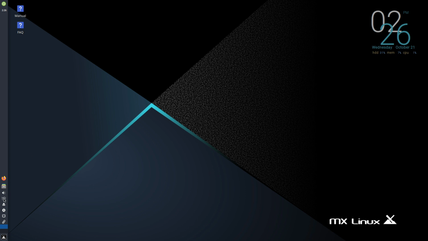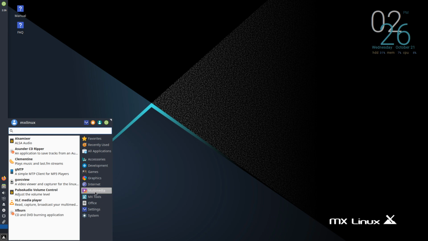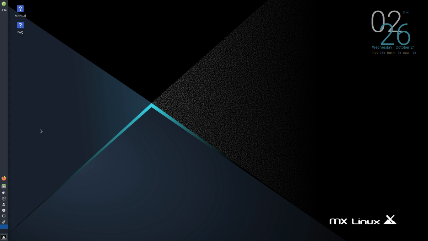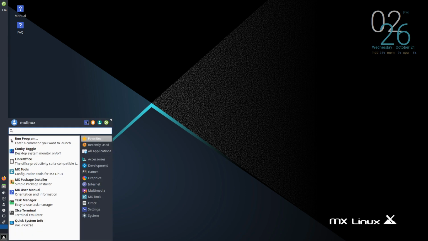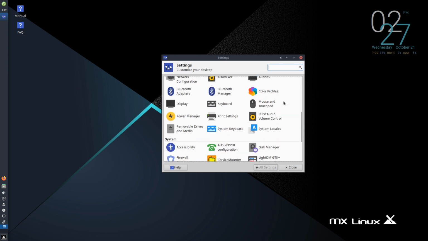So I can say that the theming and the setup of MX Linux is definitely a lot better. As in the Plasma version, we do have an updates tool that will eventually tell us like 200 and something updates will be available. And as far as our software, everything else is going to be effectively the same. Now, looking the two over, which one is going to give you the best stability overall? I think that overall, XFCE is significantly less buggy and an easier to manage system. So if you're looking for the ease of management, I think the XFCE version is going to be a little bit better for you.